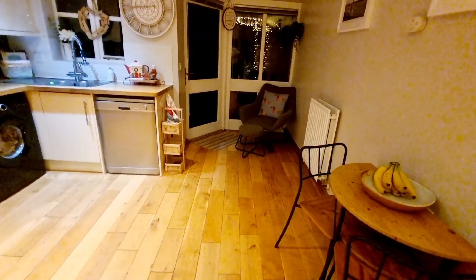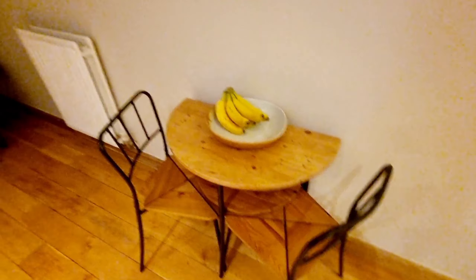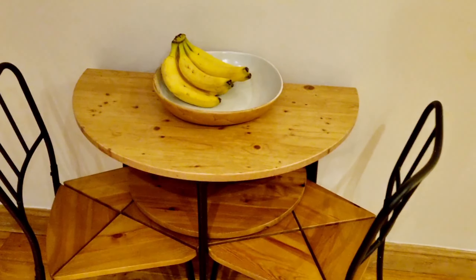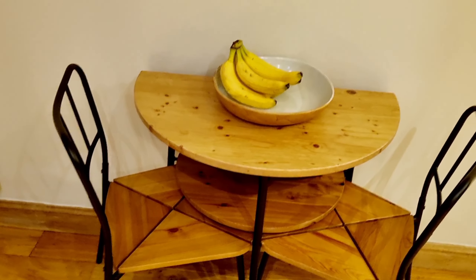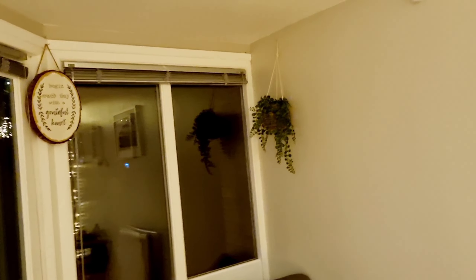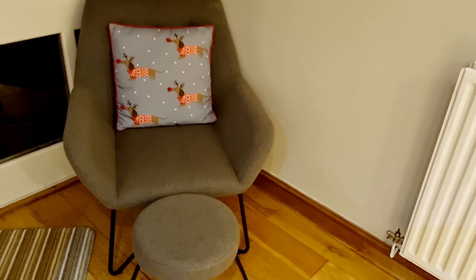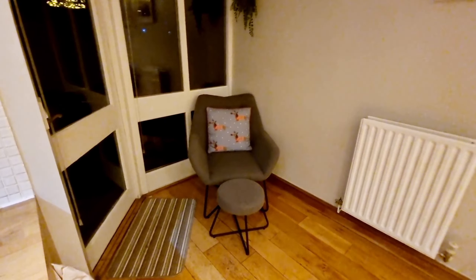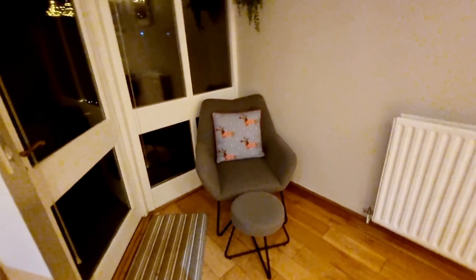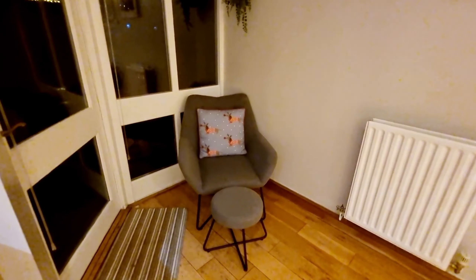Going into the kitchen — this is the last room on this floor. I've got a little table here; we've got a dining table but this is our kitchen table where we usually eat lunch or dinner. I've got some pictures on the wall from my wedding, some fairy lights dangling around, and some hanging plants. Then there's this armchair — I put it in the kitchen because there's such a nice space in the corner. Whoever isn't cooking tends to sit and chat there.